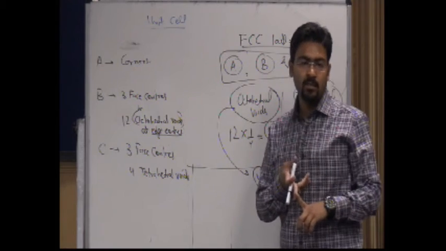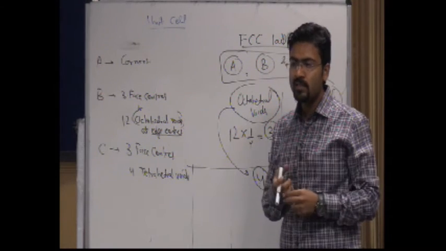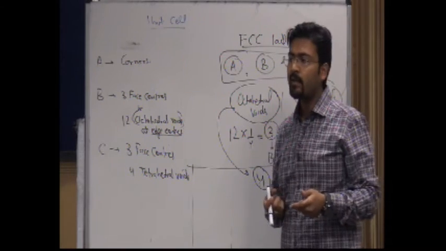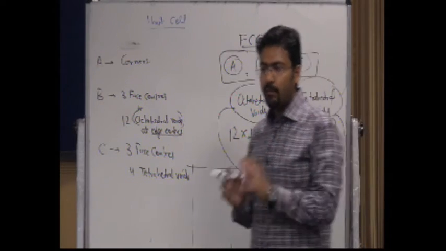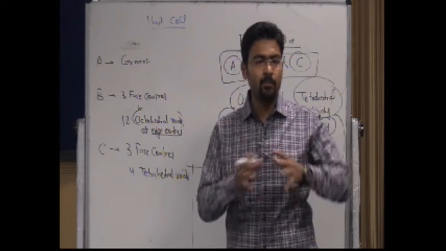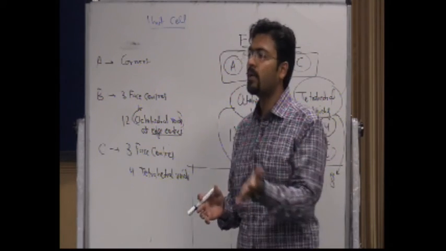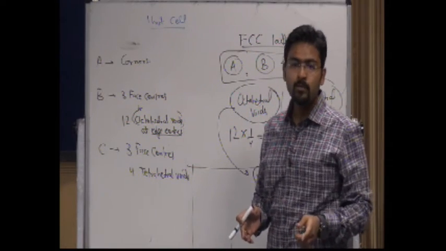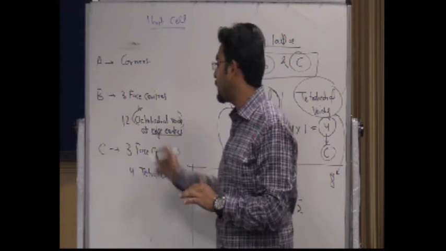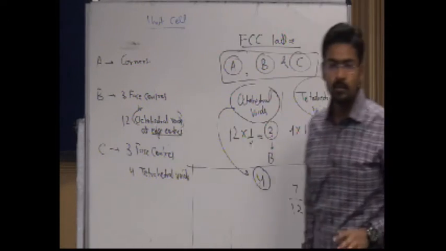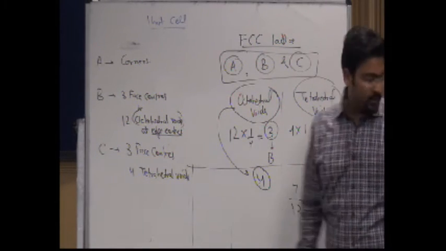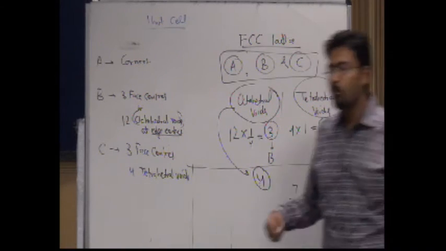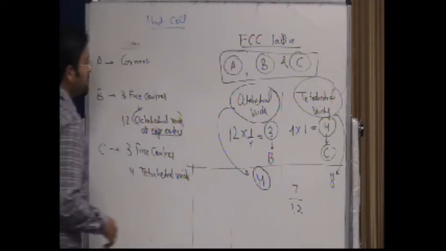In the zinc blende structure, what happens? The sulfide ions form the FCC lattice, and zinc ions occupy the alternate tetrahedral voids, right? The diamond structure can also be considered as one set of carbon atoms forming the FCC lattice, and another set of carbon atoms occupying alternate tetrahedral voids. This can only be understood if you understand the position of the tetrahedral void. Correct? Right? So I think this is it. You can just calculate and see the answer yourself. So let's move on to starting the next chapter, which is solutions.